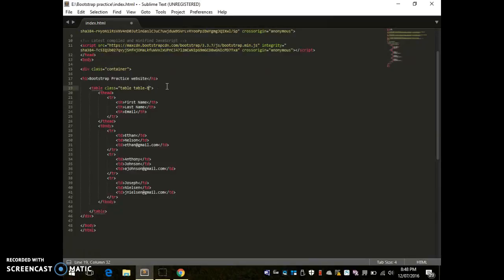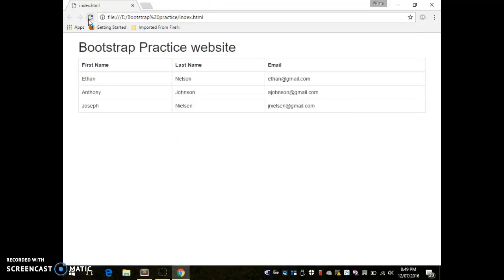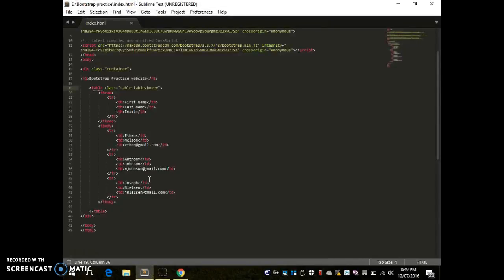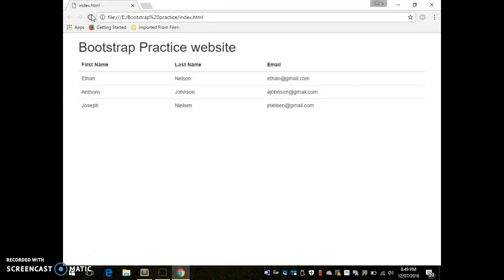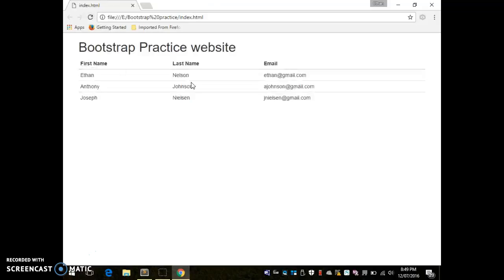I prefer this one, and so you can just hover on each person, then maybe add a link to their email on the hover. But then there's also condensed, just to add a little bit less padding, if you want to use your space a little less.